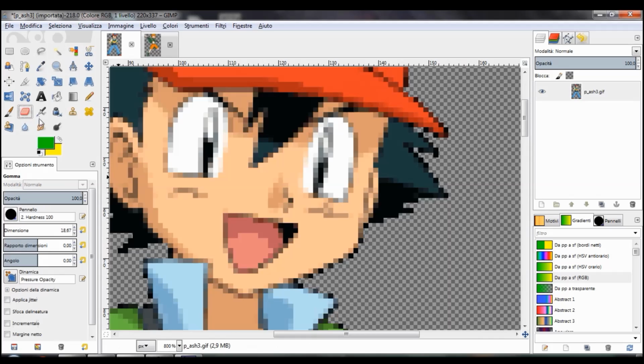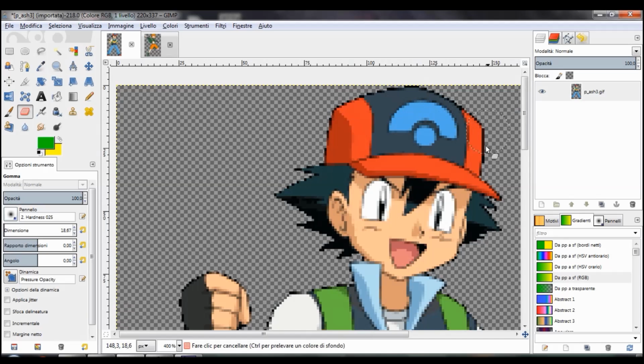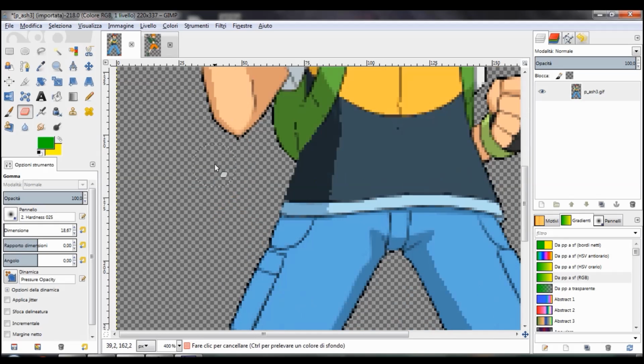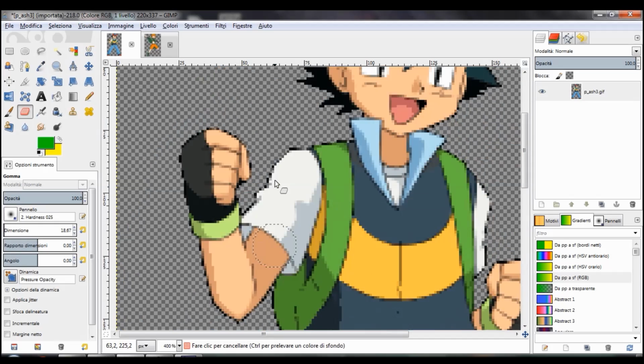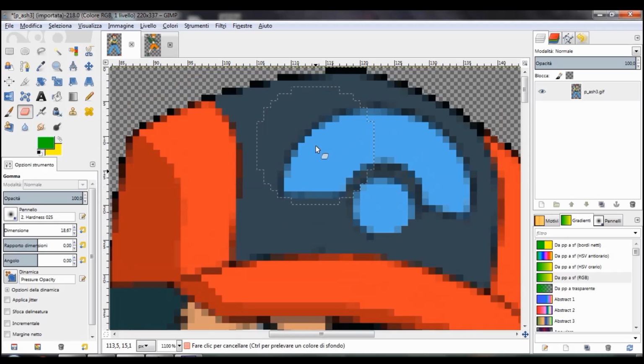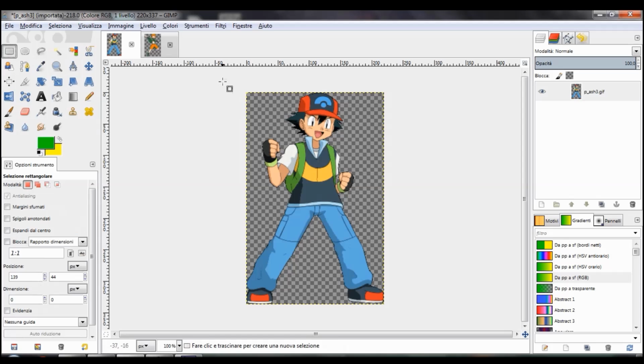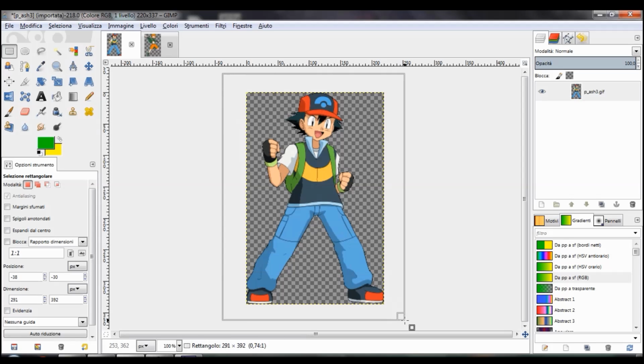And okay, as I was saying, you will just need to fiddle with the rubber with a really fuzzy brush for a little bit, and you will need to delete every single border. It's a boring job, but no one said it was easy. Well, I said it was easy, but yeah, you get the point. After this humongous blabbing time, it's finally time to merge the two images together.